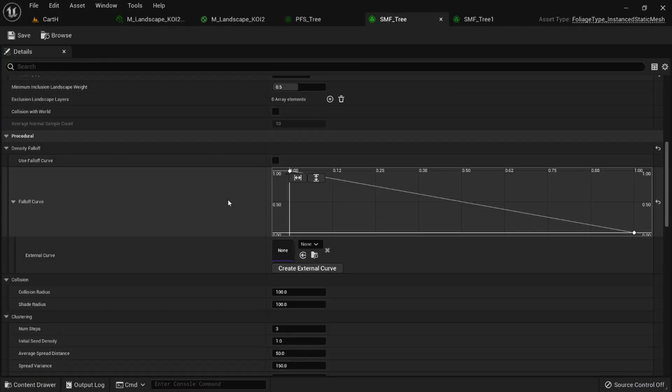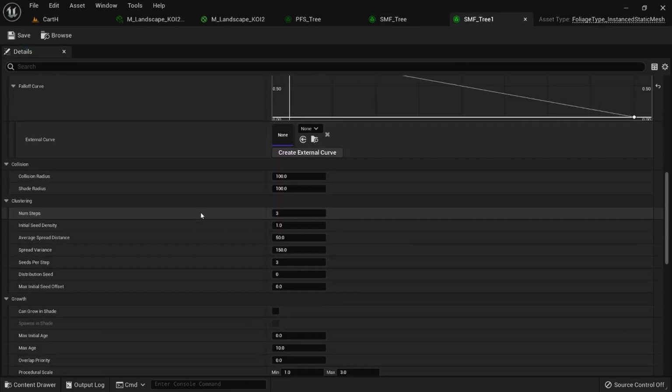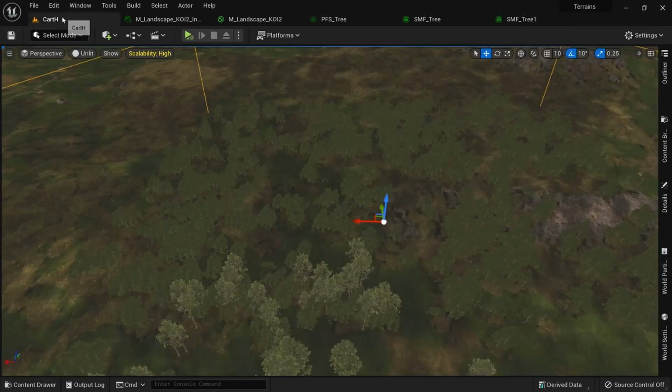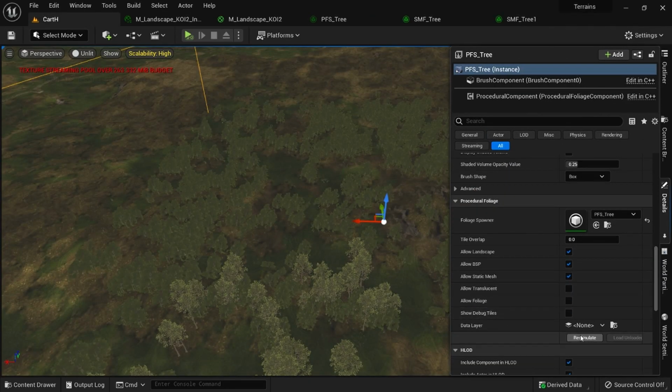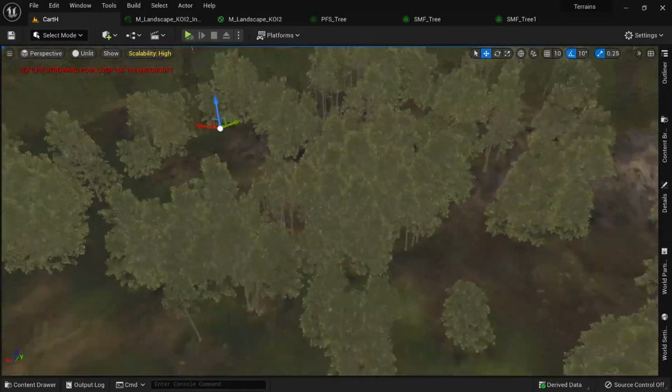So let's decrease the density. Yes, and the obvious one is to decrease this one. Let's decrease it to 0.5. 0.5 and resimulate. All right.